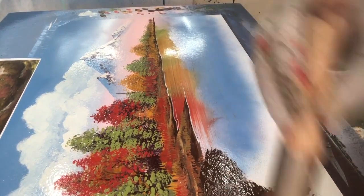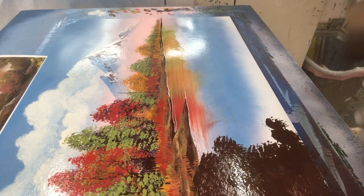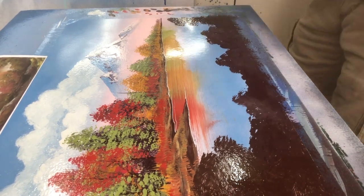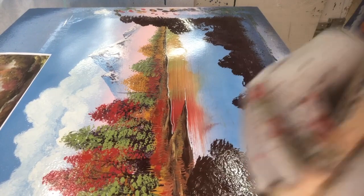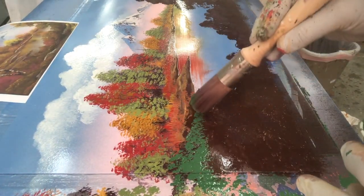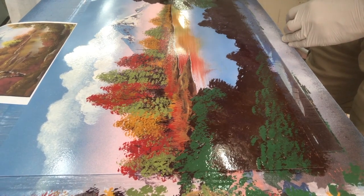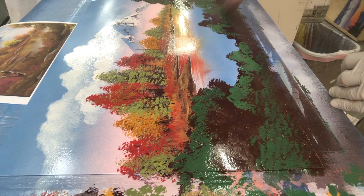Now back to blocking out the rest of the foreground with mostly Kona brown and some purple in it. I really like that brush — it's starting to get dirty, though. It drew up a lot of paint and it really took a lot of lacquer thinner to clean it out at the end, because it has real fine bristles and a lot of density. But that density is what helps create those effects, especially the cloud effect. I really like how it works for the cloud effect.